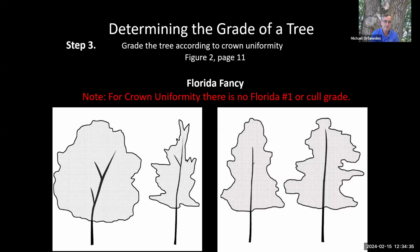The trees you see here in the photo are all number 1s. They're all acceptable. And generally speaking, we're looking at a relatively uniform canopy. It can have some minor voids, but again, I'm thinking, I want to pass a tree that the commissioner who maybe comes past City Hall, for example, or on some property in one of our parks would say, hey, that's a pretty decent looking tree, Mike. I don't want them thinking, good God, why did he approve that ugly tree that has such a lopsided appearance? So this is rather subjective.